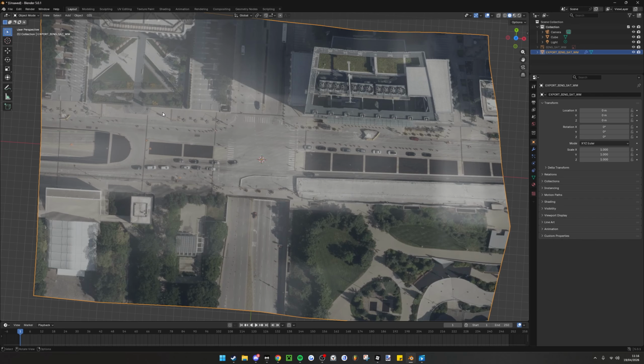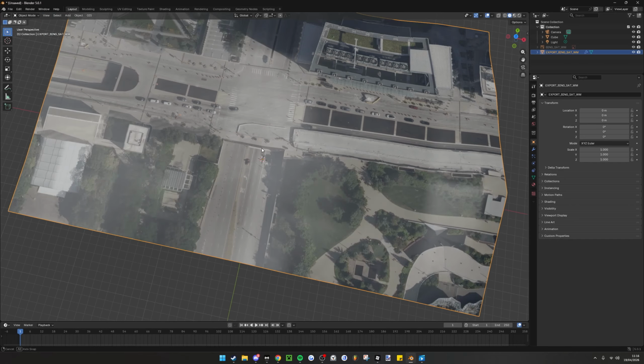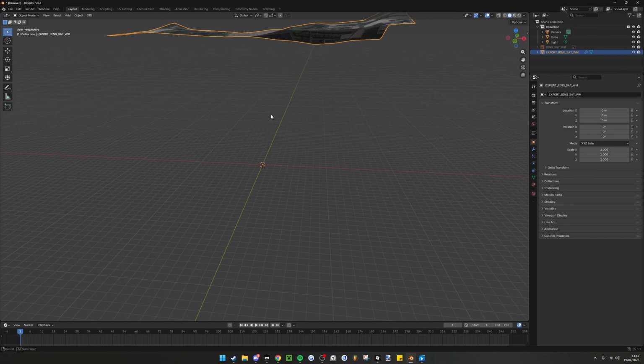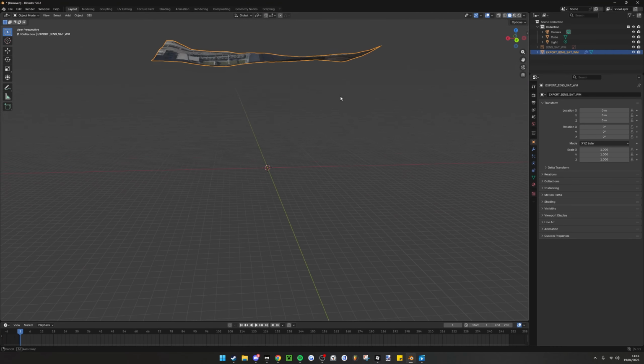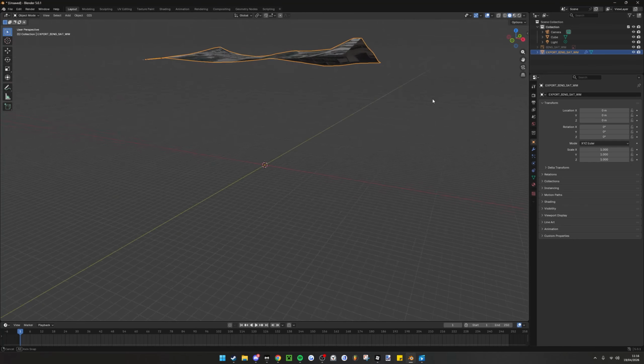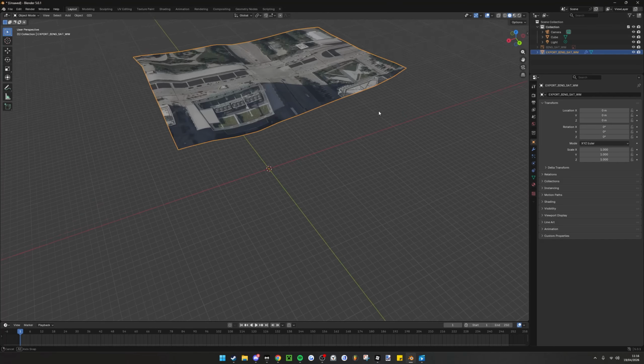So what it's doing is it's grabbing that data from real life and then putting it into the actual mesh itself. So as you can see, it's all bendy. It's not a flat surface anymore.